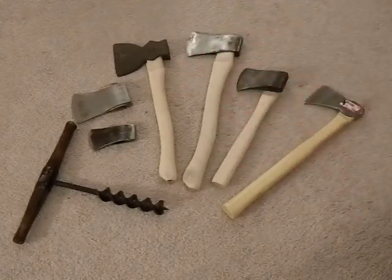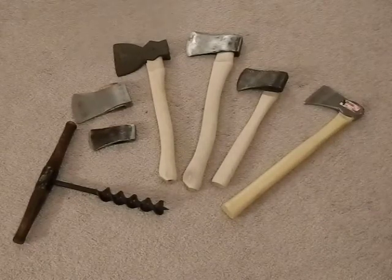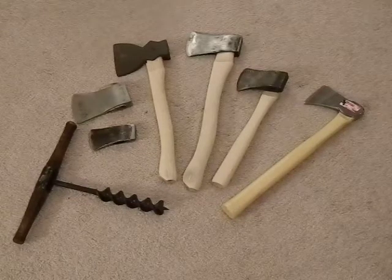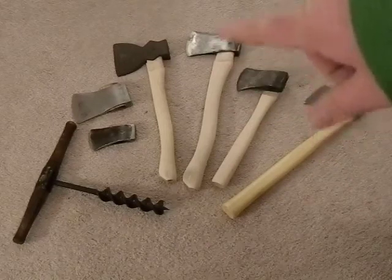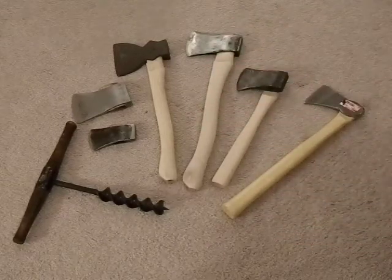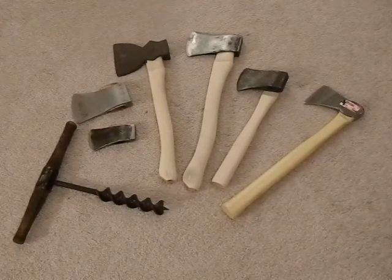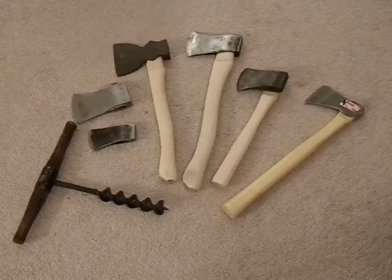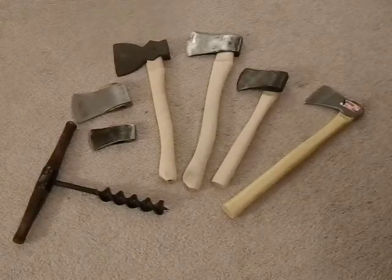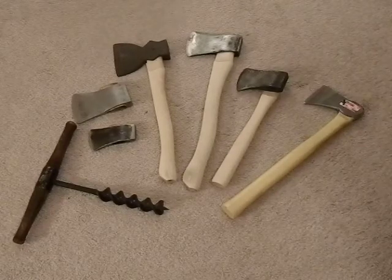I'm really excited about that one because I think it's going to be a good hatchet. I think it's going to be like a small axe almost, but I like the idea of that 2 1/4 pounds on the small. And I think it'll contrast nicely with this Hardcore Hammer axe. I think it'll go well because you have one that's really lightweight, one that's really heavyweight, and to be able to use the two of them and see what kind of difference that head weight makes in performance. And I think that'll make a really neat video.